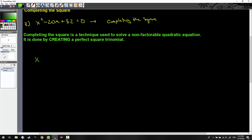Well, first off, I'm going to change colors. I'm going to switch back to yellow and say x squared minus 20x plus 32 is equal to 0. Well, what I'm going to do is subtract 32 from both sides. And I'm going to get x squared minus 20x. I'm going to leave myself a gap right there, some space. And that's going to be equal to negative 32.